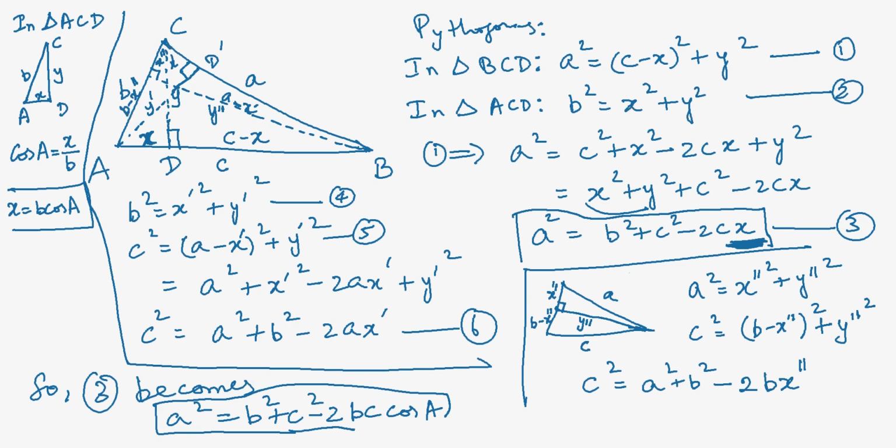So how to remember this cosine rule is very easy. If you take any side, its square is equal to the sum of the squares of the other two sides minus twice the product of the other two sides multiplied by the cosine of the angle for which side we are looking for. You get that? Yes, sir. Okay. Any questions or doubts so far?